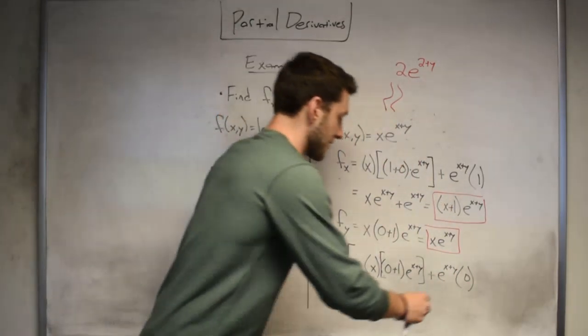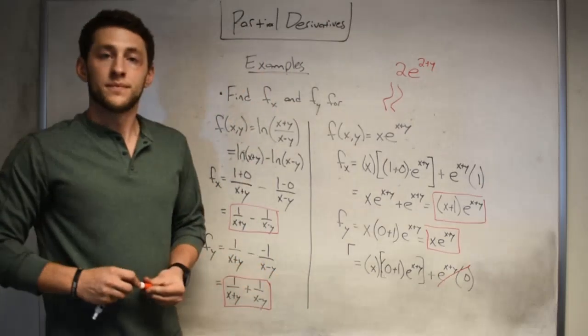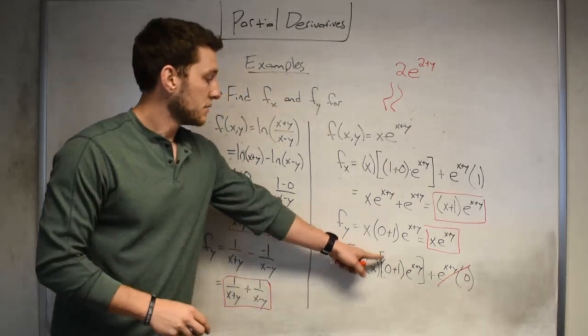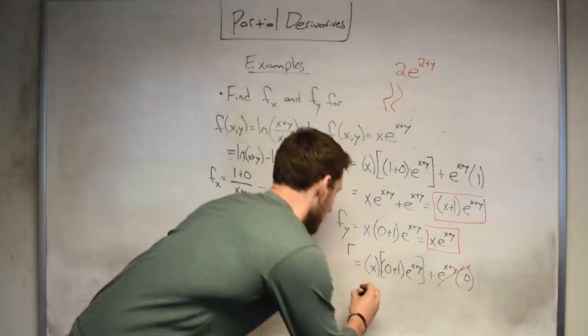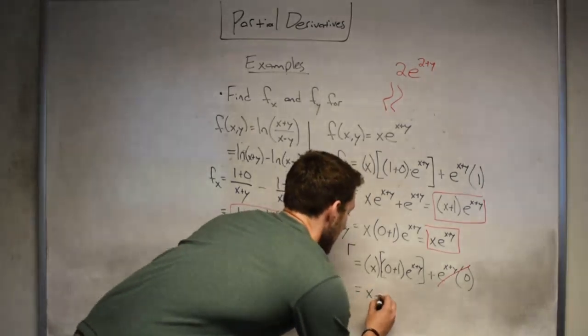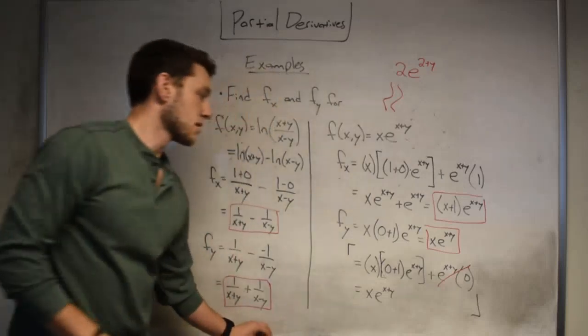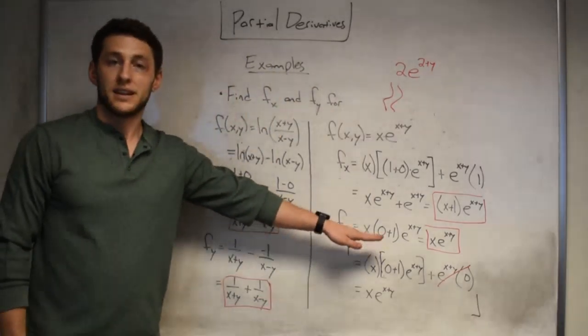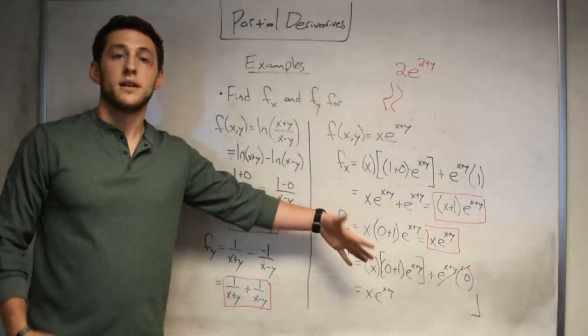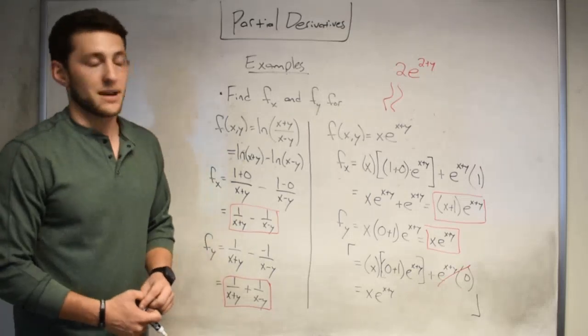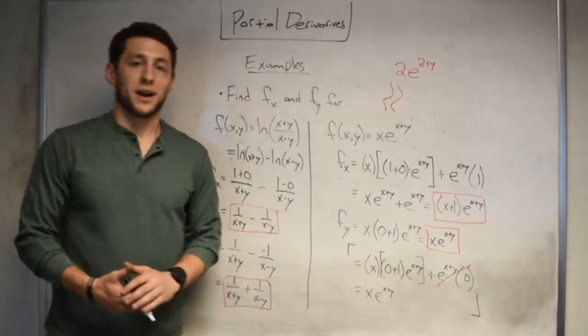This leads us to cancel out this entire term. And ultimately, we notice that these guys are the same. This would give me an answer of x times e to the x plus y as well. So if you don't feel confident treating x like a constant right there, your product rule will lead you to the same answer. However, it's just not as quick.